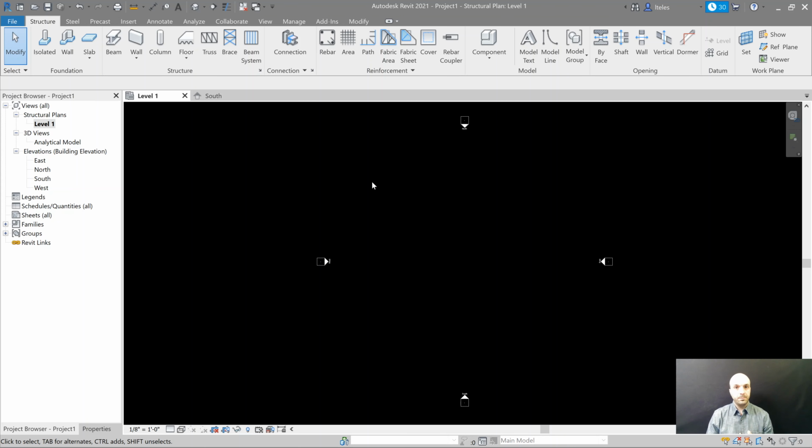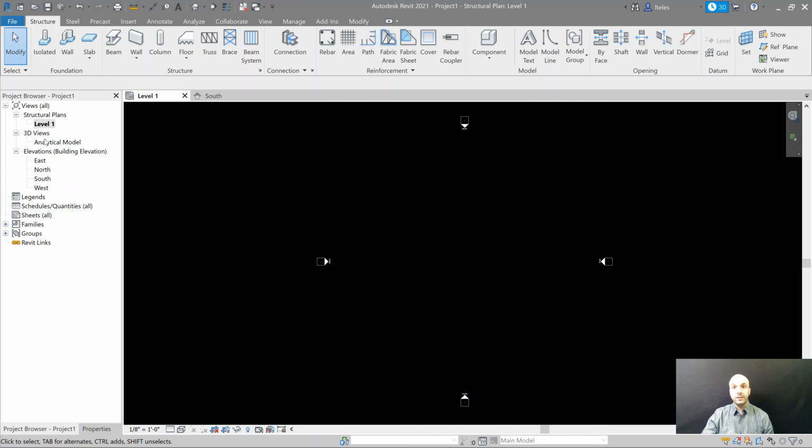The first step that you should always do when you're creating a Revit model from scratch is the following. You set up your levels first and your grid second, and then you follow the sequence that is located in the index, right, that you guys saw there. So first, let's start setting up our levels. For that, I'm going to go to an elevation. Let's go to our south elevation.